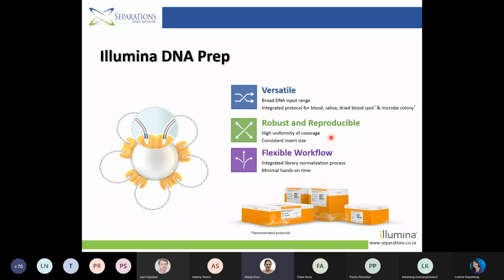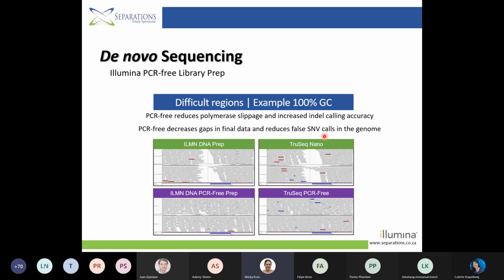Even with Illumina sequencing, we're still doing short reads. So it's really important that we match the size of the DNA that we are sequencing to the length of the reads that we can do on Illumina sequencing. And the way this library prep prepares our DNA for that is that it gives it a very consistent, uniform size, which then gives a very high uniformity of coverage, and it's much easier to assemble if you have a consistent read length, a consistent size of the library, and that uniformity.